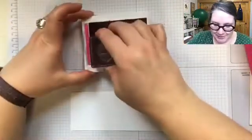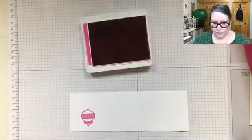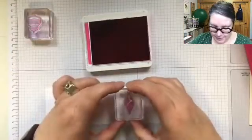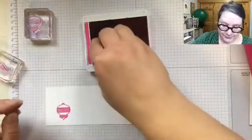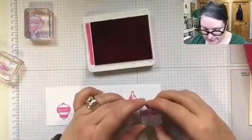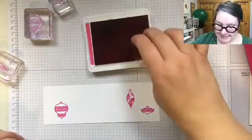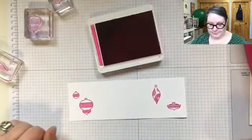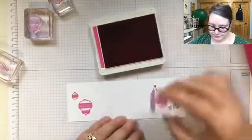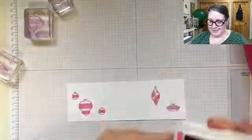So I'm going to stamp one of these ornaments. And maybe another one over here. And this one's a cutie. Let's do all the ornaments in pink. And then maybe we can do those stars in gold. There, let's do 5 just because it's an odd number, of course.